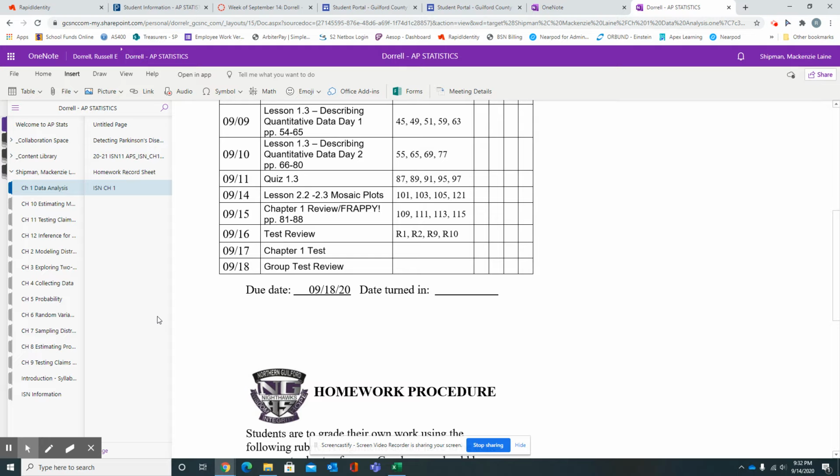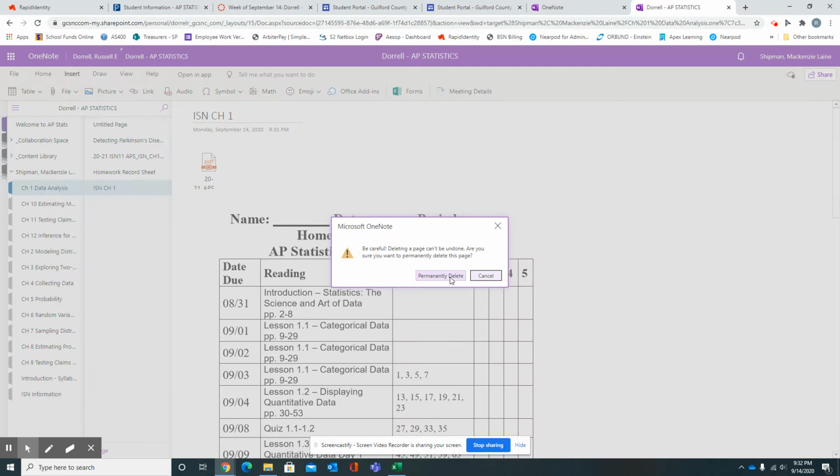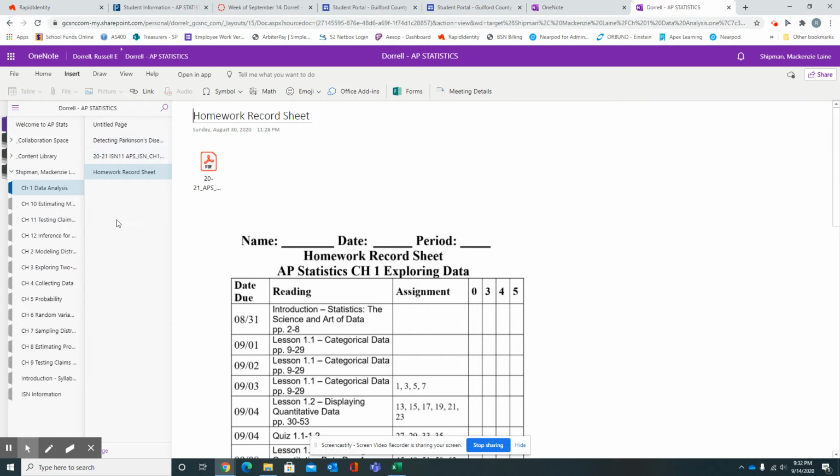That is due by 4 p.m. on Friday. I have office hours twice on Friday, so please make sure if you're having any trouble, you try to take care of this before then. I'm going to go ahead and delete this out because that's not what these are. Right? And again, you can put in here whatever you'd like.